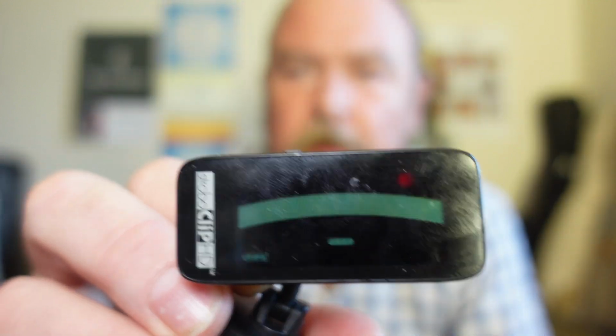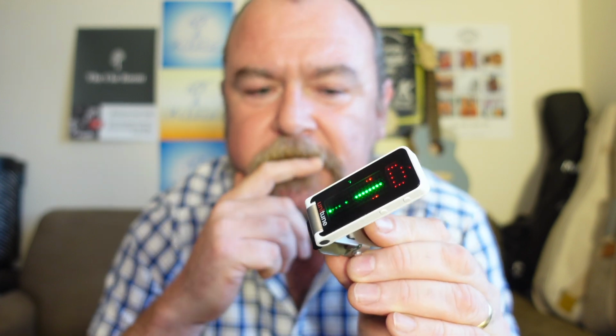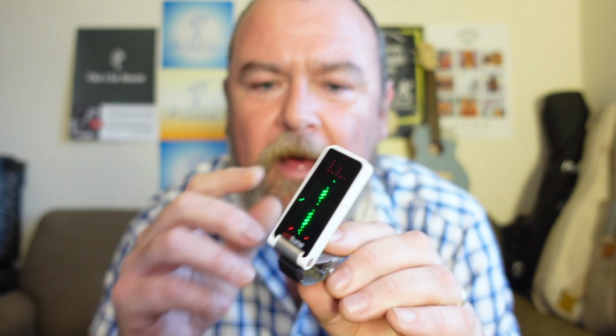Peterson screen on this HD version, which is the newer version, come on, turn on, is much brighter. There's orange representation, nowhere near as bright as the Unitune, but I will come on to which I prefer when we have a look at it, and have a look at my Peterson review as well, as I say. Other differences, are there any other differences? I think that, the accuracy, of course.